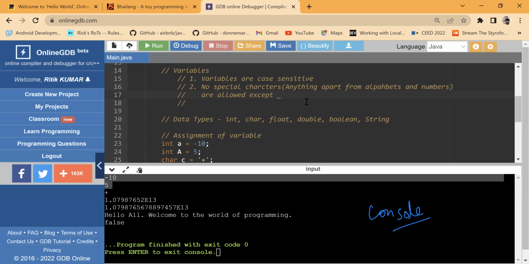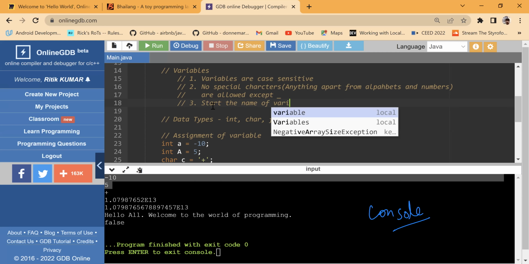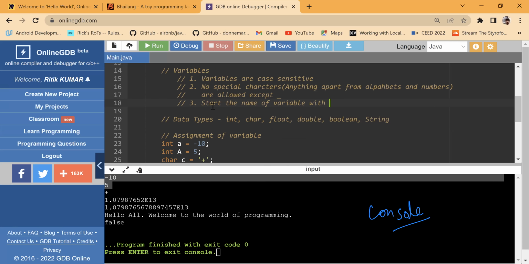The next thing is we cannot start the name of a variable with underscore, and even numbers are not allowed.